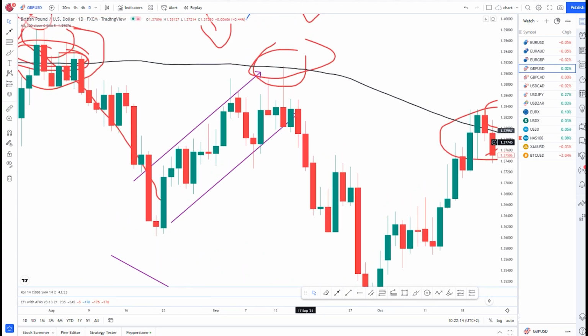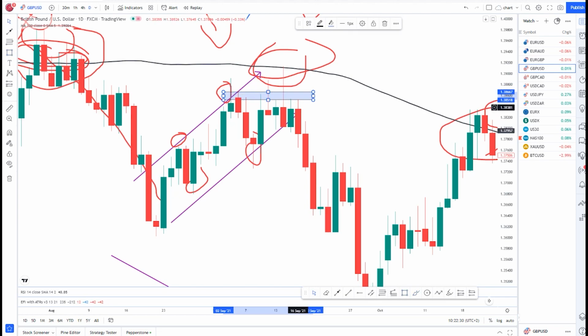I will not go to smaller time frames because I just want to keep this video short. Here we have highs and lows as this wave proceeds, and we have something interesting. As the price approaches that level, we have a beautiful simple resistance taking place. You can see that the candles are no longer getting higher, they're getting stuck somewhere around here, which tells you that, because I received this low which is not higher than the previous one, this is information I have to keep in mind and act or react from.